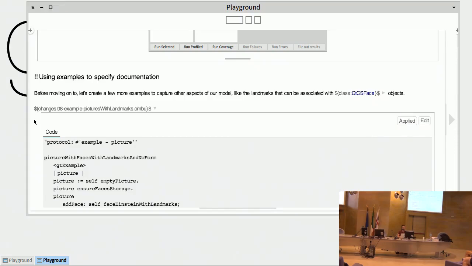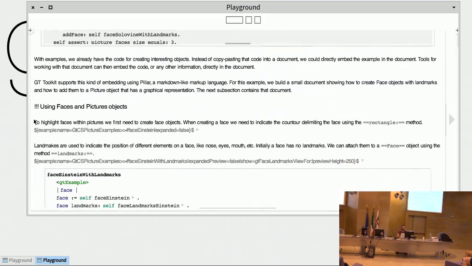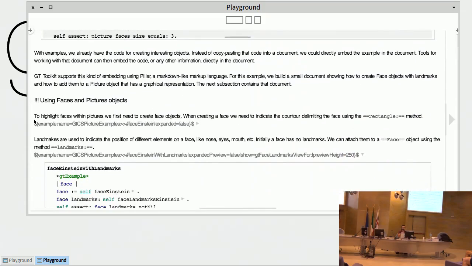Now there are a few more. Yes, so every time we create software, we often need to write quite a lot of documentation, either to explain to ourselves what we're doing, or to document maybe an API, or to explain to others how to use our systems. And here we often end up doing two things.